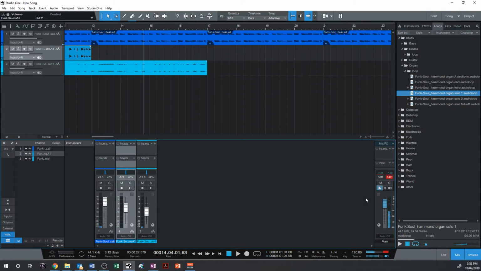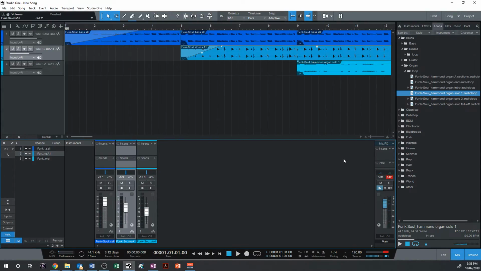Okay. Another thing we want to just make sure of, you might have noticed that over here it's gone red and it says 142, and what that means is essentially I'm pushing the volume beyond where it can really cope with. So when we export the file, we don't want it to have any distortion or what we call clipping in there, so we want to make sure that doesn't go into the red. So I play it again, and then you just set these, and as you're setting them, if you see this go up at all, you know you need to either turn something down here, or you might need to adjust the main mix as well.